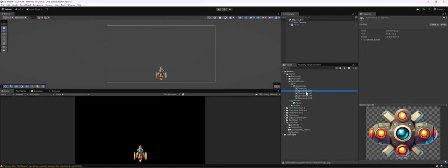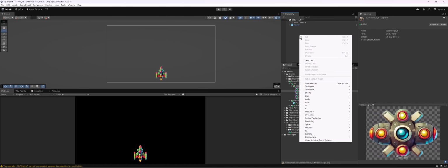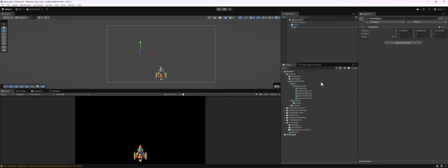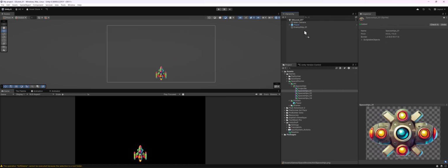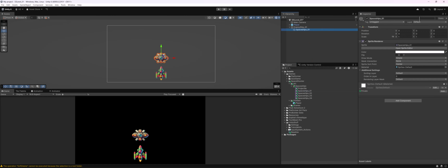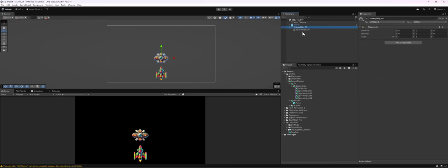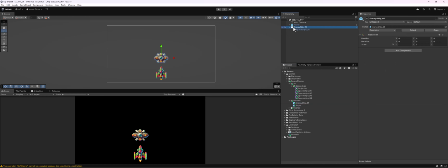Now for my main enemy, it's going to be these guys, the Zorlocks or whatever. And so I'm going to create an empty here, call this enemy ship. And this could just be 0, 1. Make sure these are zeroed out. And then grab this one, put it on here. Boop. Make sure these are all 0. Make sure this is 0. Grab and drop that inside my prefabs folder. Now we have our enemy ship prefab. We can kind of edit, move it up here, something like this.